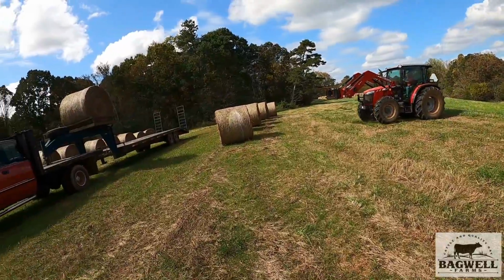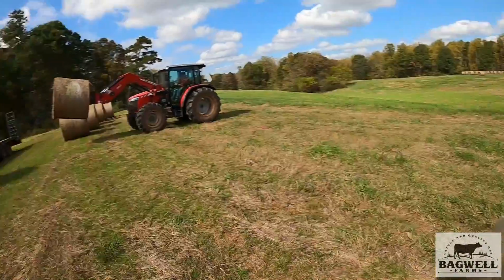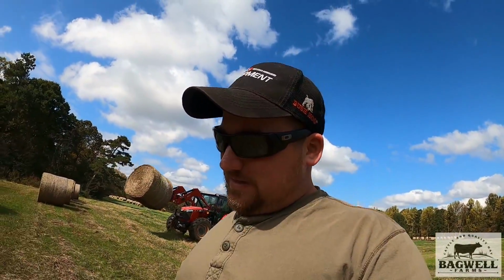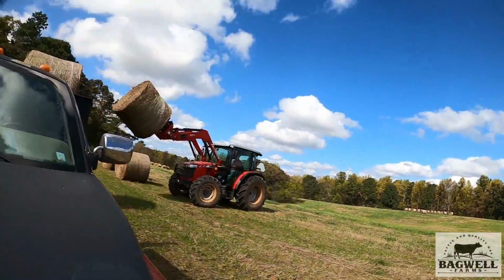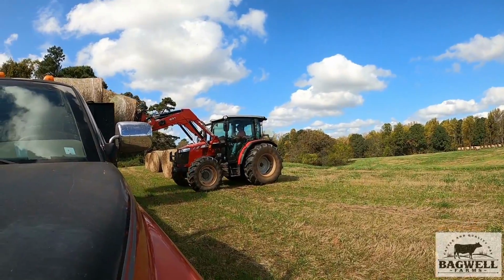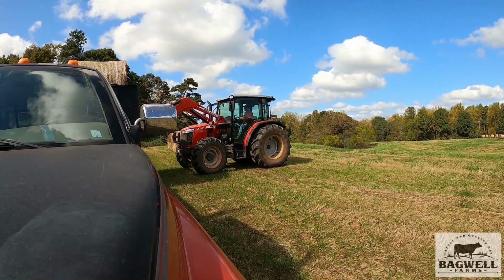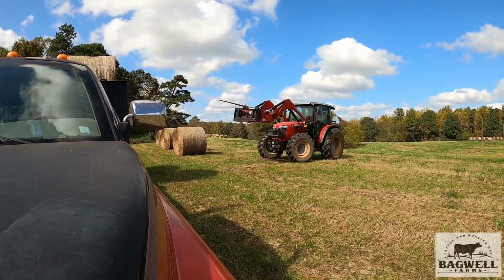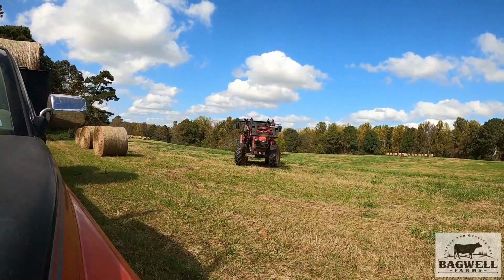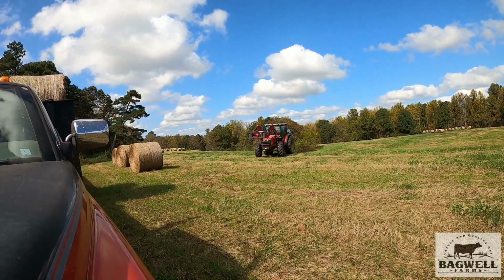A lot of cow hay, a lot of junk hay. It's really only good for mulch. There ain't a lot of feed quality in it this year. I've got tons of that good quality hay I don't have a lot of. I know I've talked about it a little bit before, but it's just been a hell of a year for trying to get up good hay, and it's gonna hurt at the end of the year. I know it is, but it is what it is. I'll do the yearly end video of how everything went this year with the farm.